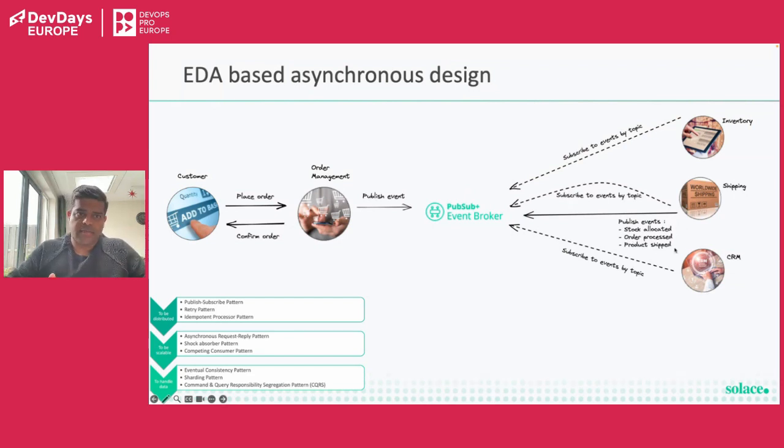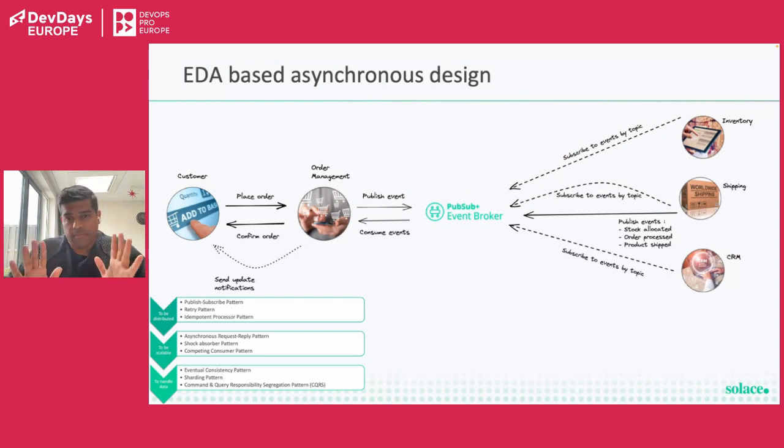All of this can be consumed by your order service, and it can use that for sending status updates to the customer. So they know what is still happening with my order. Am I going to receive it? When am I going to receive it, etc.? Right? So the NFRs are done.